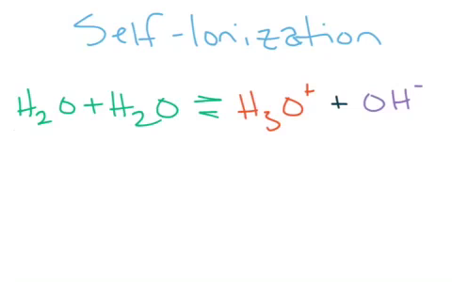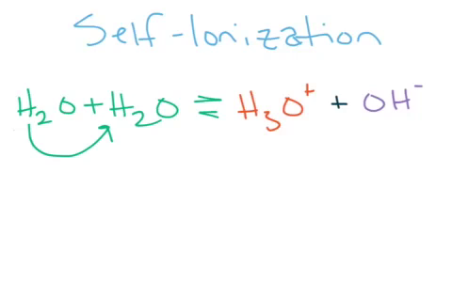So, working our way towards what this pH business means, the first thing that we need to know is what is self-ionization. If we're looking at pure water, which we know is a neutral substance in the middle of the pH scale, it's not an acid or a base. The reason it's not an acid or a base is because two water molecules sometimes react with each other. And what happens is one hydrogen from one water gets stuck on the other one.